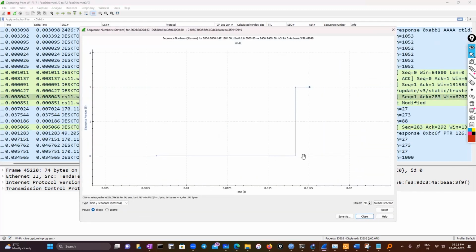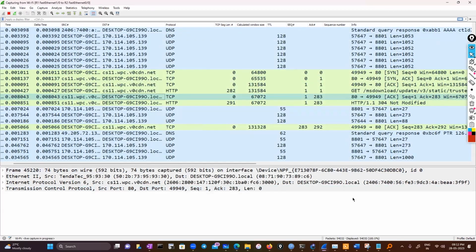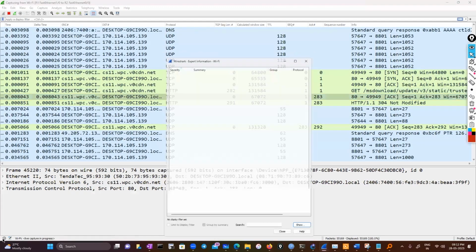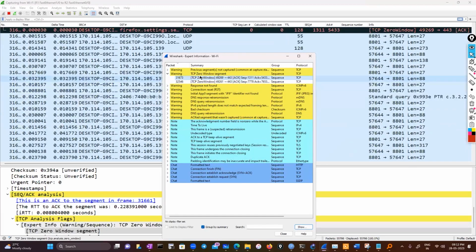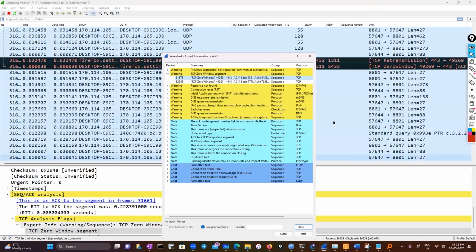It should be upward traffic, but we are not sending much traffic, so we cannot log any kind of information. So zero window problem from my, okay.